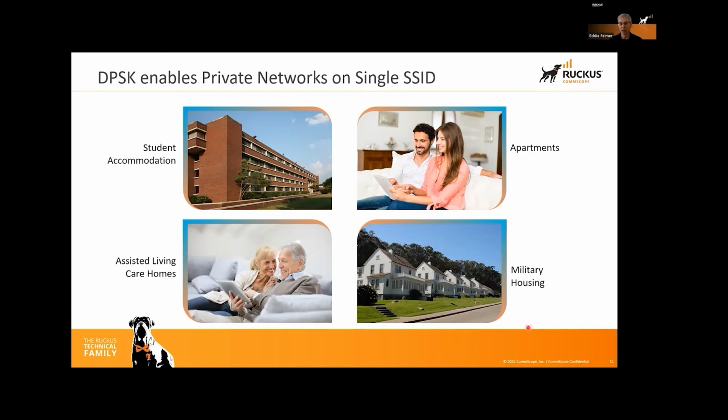And then one we've had some success with, both in the UK and some other territories, is military barracks or military housing. These are not my pictures, but they look pretty superb places if I was in the military to have as my military housing. They're more typically barracks or terraced housing. I guess this is from the US, maybe they get a better standard of military housing there. But again, it's an opportunity working with the providers that own the military housing to put a Wi-Fi service in there enabled with dynamic pre-shared keys and private networking, but using the same SSID across the whole site so that people can have this mobility and still access their private network services.